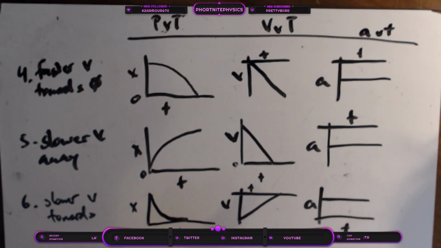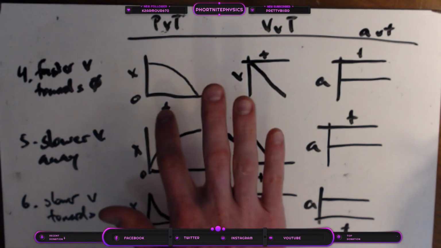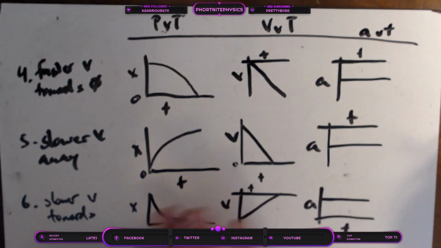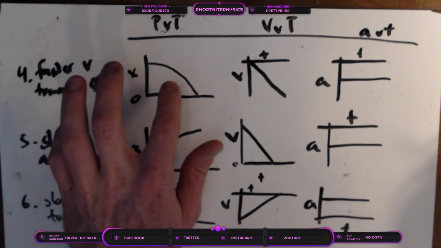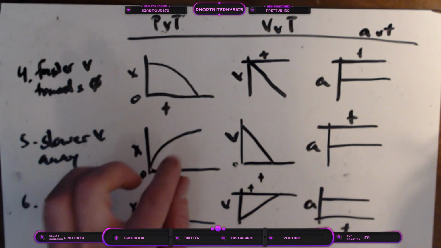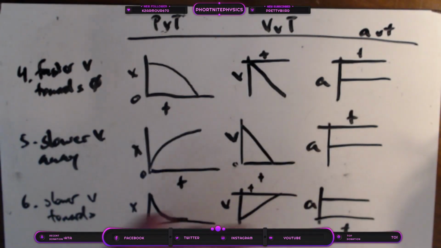There are exactly 2 situations in which it would not go curve, straight, flat, 0. One of them is an exponential function that you won't see in your Physics 1 courses, and the other is if these were all 0. If it was 0, 0, 0, 0, they would all be 0. But since it's not, it goes curve, straight, flat, 0. Now if this one were straight, it'd be flat, 0. And if this one were flat, it'd be 0, 0, 0, 0 from then on.